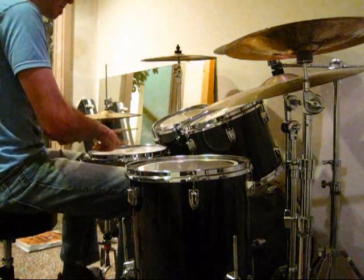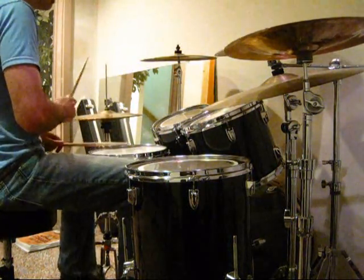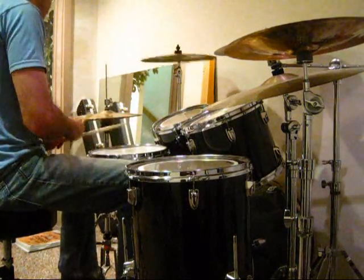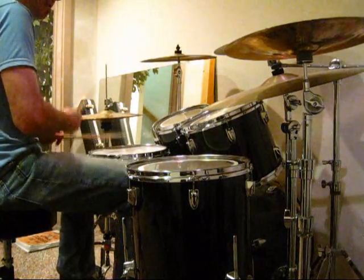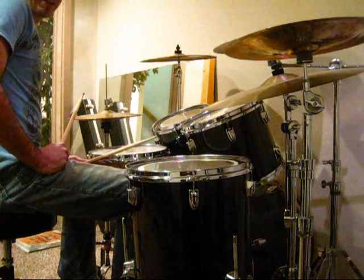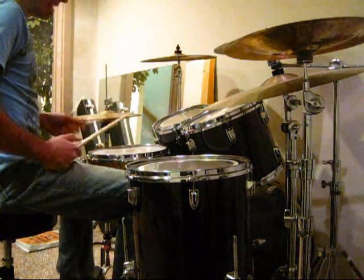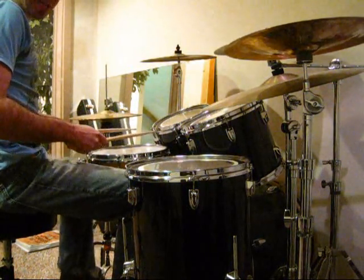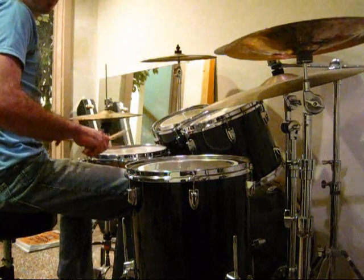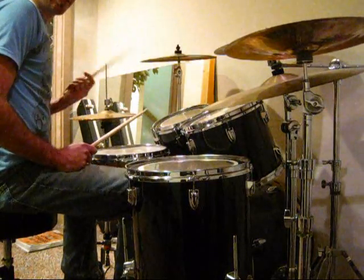That's again 16th note triplets or sextuplets. Then you can even take it further. Depending on your tempo, you could even do 32nd notes. So again, if we're going like this, 1, 2, 3, 4, and this is the 16th note, the 32nd note would be twice as fast. So that's a really cool thing, and here it is with the rhythm.